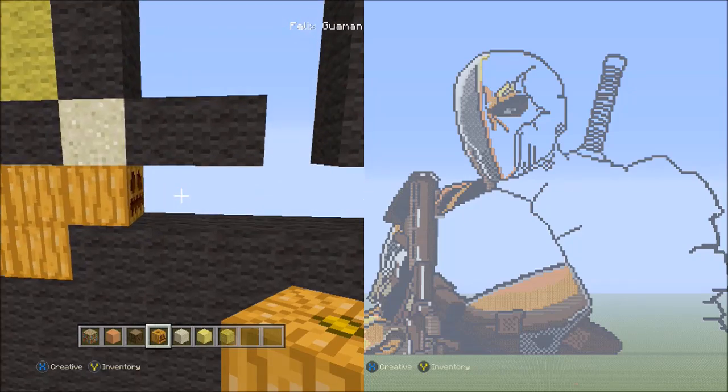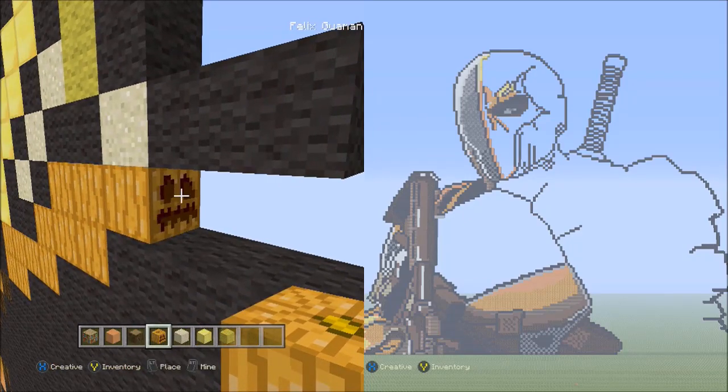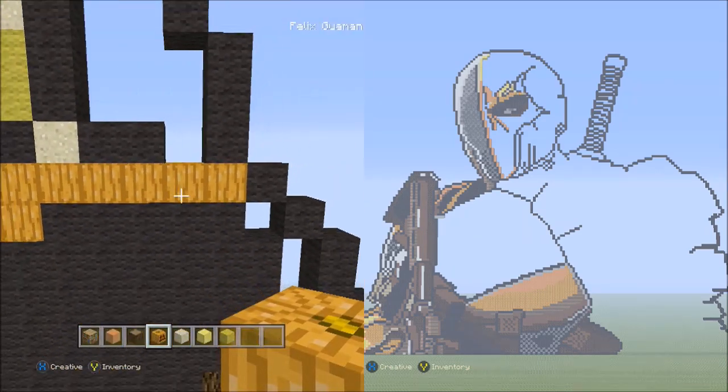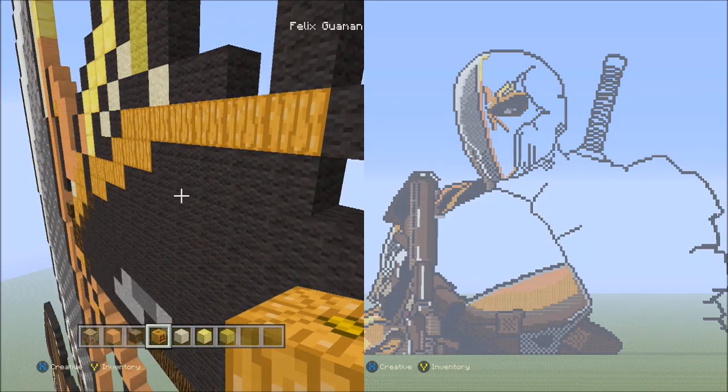And now we're just going to be placing 4 pumpkins going across, continuing the path going to the right. So place 4, that's 1, 2, whoops, not the face. That's 1, 2, 3, 4. So it looks like this. And fill in this small empty space here with the pumpkin as well.